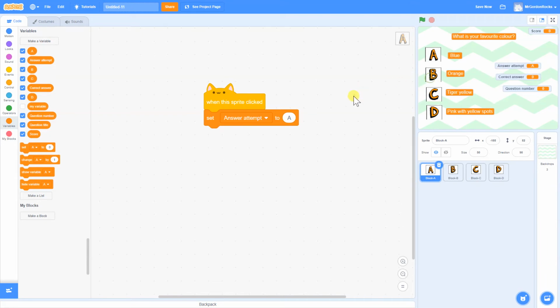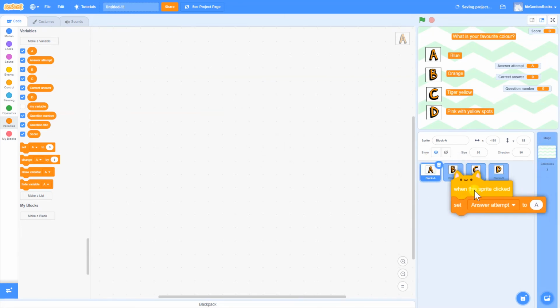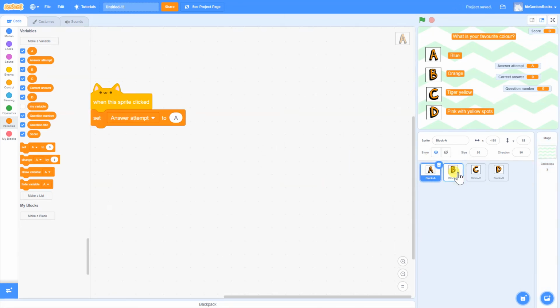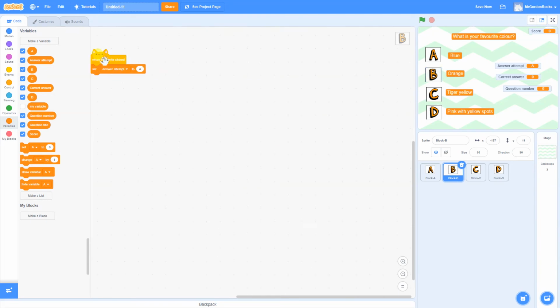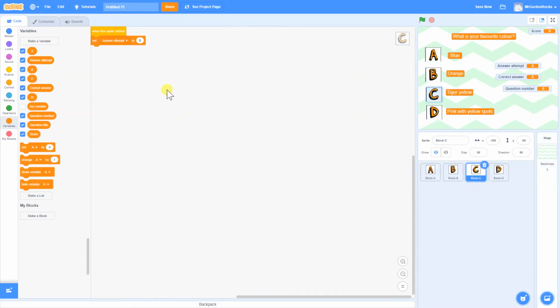Now we're going to have to do the same thing for the other letters as well. One way we can do that, we can actually drag this onto each of those letters in turn. So I've dragged that onto B, and there we have it in B, except in B we want to make that into a B, not an A. And again, we can drag that onto C now as well. If we look at C, let's change that to a C, and let's drag it onto D as well.